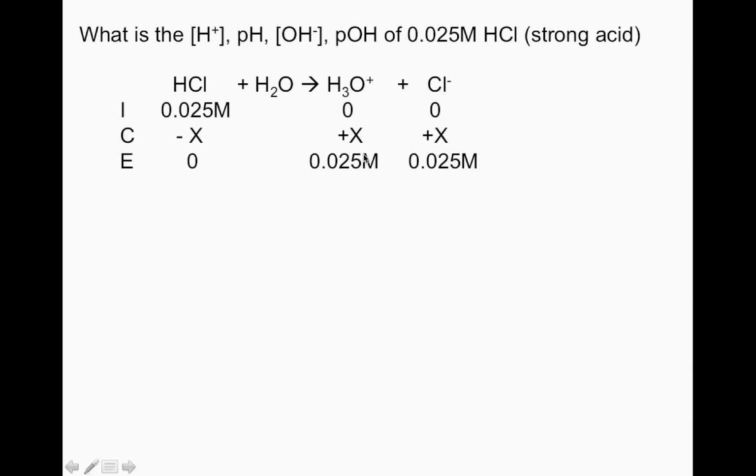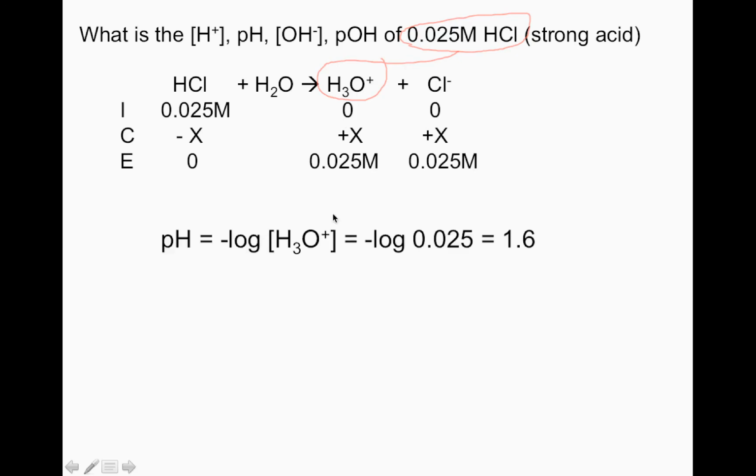But with a strong acid, we're going to make an assumption that the molarity of the acid is going to equal the molarity of the hydrogen ions. So all we really had to do, if I wanted to find the pH, is simply take the molarity of the HCl and find the negative logarithm of it. That's what I'm going to do now. So here's my formula. I find the negative log of that, and I get 1.6. You want to try this with your calculators. Some calculators you have to hit the log function first, then the number. Others you put the number in and then hit log.